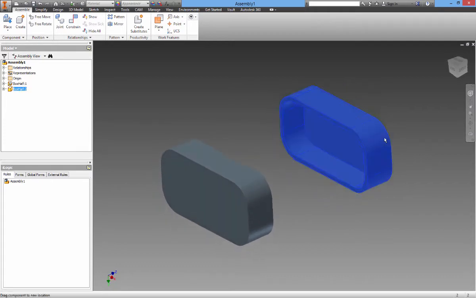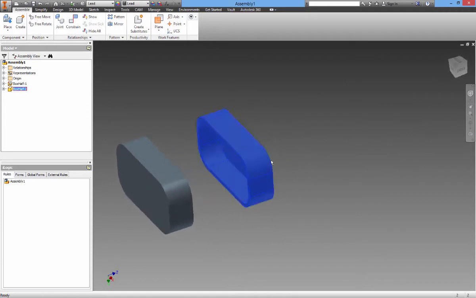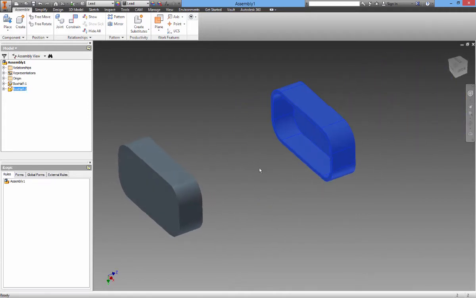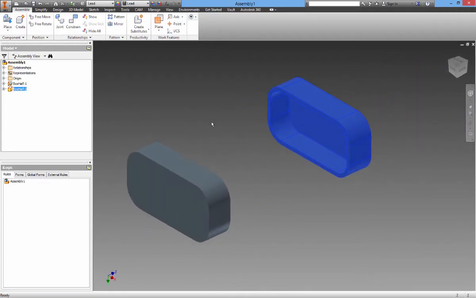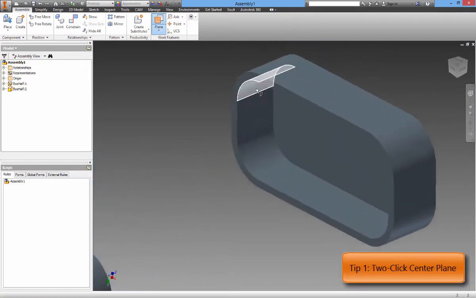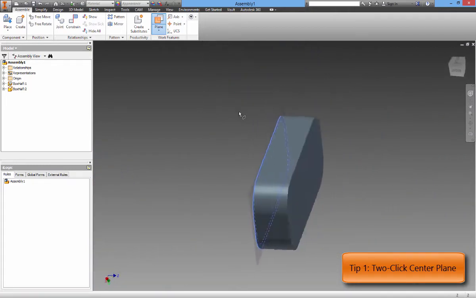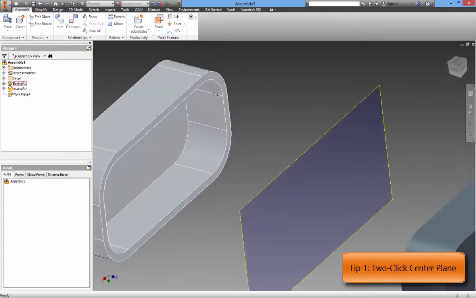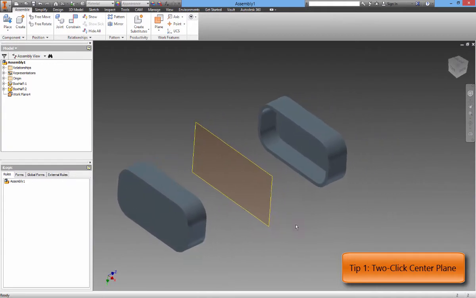So I'm just going to start off. I've got this assembly with a couple of parts in them, and for argument's sake, let's say we want to constrain something halfway between those two. Now we could put a constraint on these two with a dimension, and we could halve that dimension to control something in the middle. But a quick and easy way is if you create a work plane and just click on the first face and then the second face, that'll put another work plane in between the two.